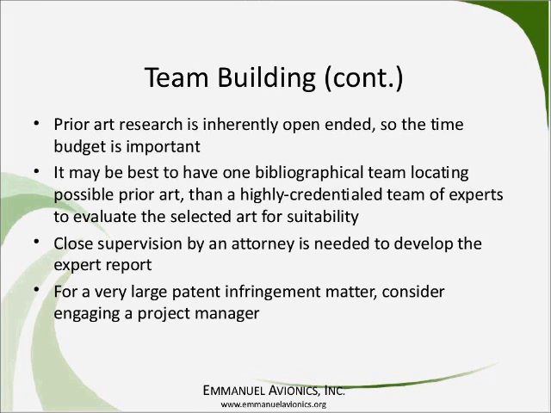This approach avoids the problem of credentialed experts having to do a literature search, while also limiting the total amount of time spent by the team. The bibliographical team can spend its time doing what it knows best, that is, finding literature, while spending very little time evaluating literature that has already been found. Now, I've done prior art searches this way myself, and I've found that the bibliographical teams are actually pretty good at seeing what's relevant and what isn't. And I typically might get about 20 possible prior arts from the bibliographical team, of which 5 or 10 are sufficiently good to actually use in the case. And it's much cheaper to have a bibliographical team working than it is to have an expert working. So this I've found to be a very good way to go.